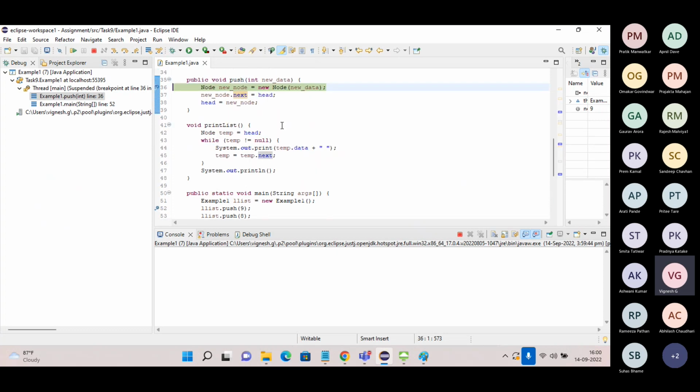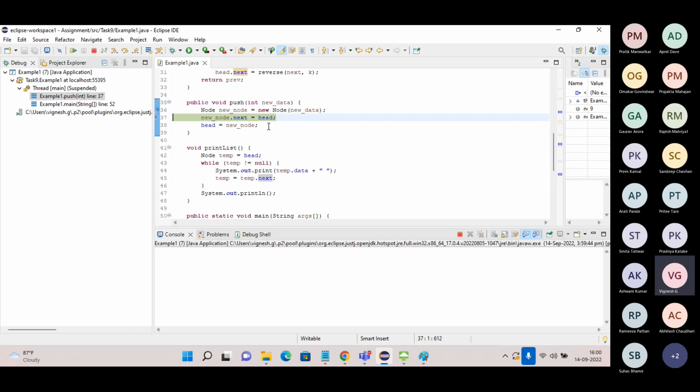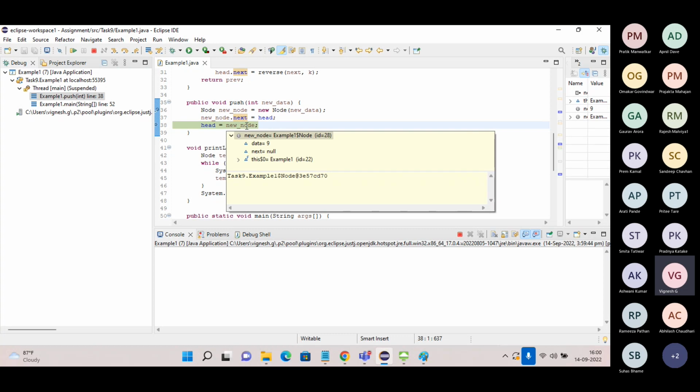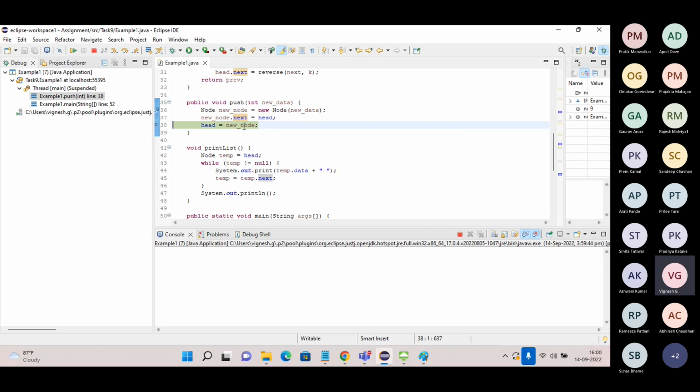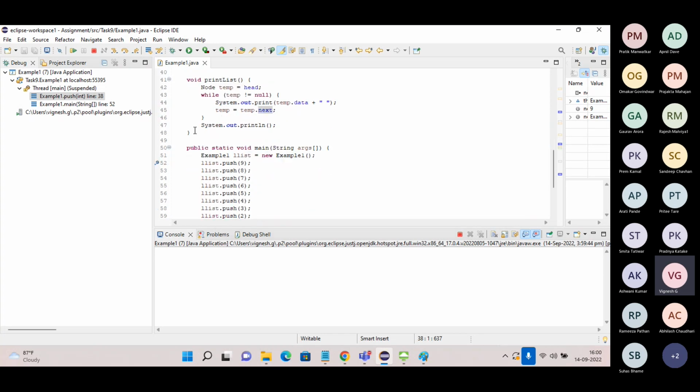Again, our head next will be null. And again, I'm assigning head equal to new node. Our new node will be having this corresponding 9th node object value.